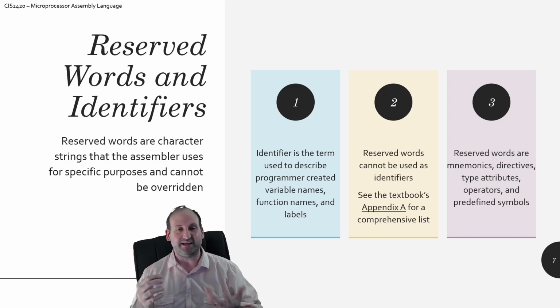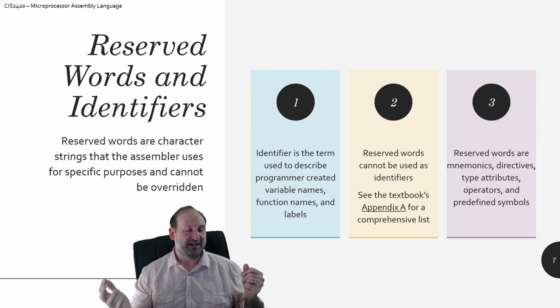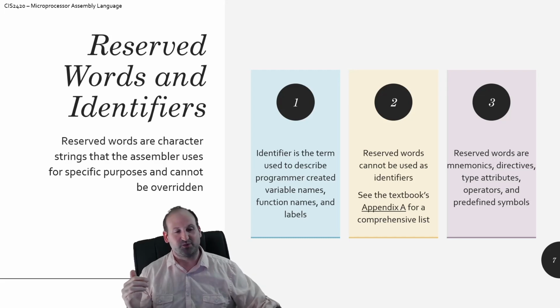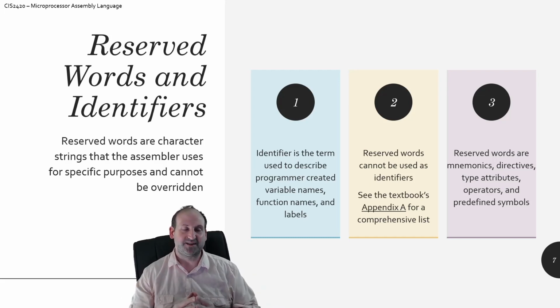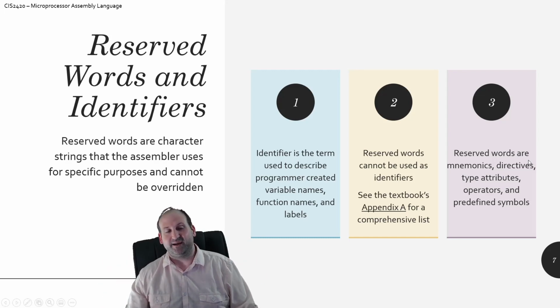And same with C. I used a variable called C, and I can't run my program. And so you kind of have to get used to that. There's an appendix in the textbook that shows you the comprehensive list. So you just look at that and commit some of them to memory, the ones that might be common, like C and DD, those are things that we might use. Commit that to memory.